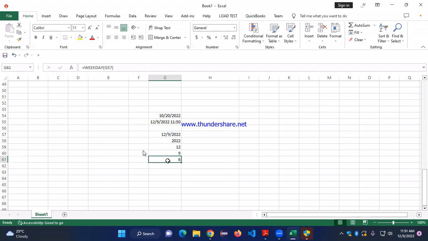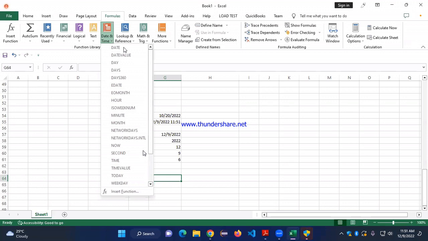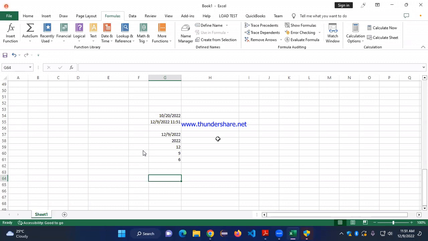There are 7 days per week. So if I choose the weekday function and select a particular date, it will give the number of the day per week. So these are some of the date and time related functions. All are available here inside the formulas tab, Date and Time category. Here date, day, month, today, weekday, year. We have covered some of the functions from here. So up to this point, any doubts?